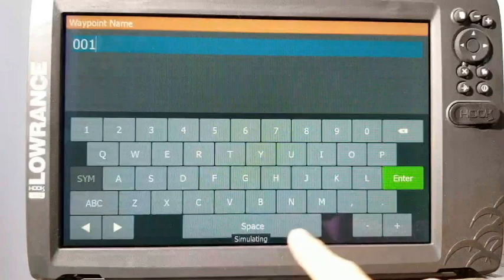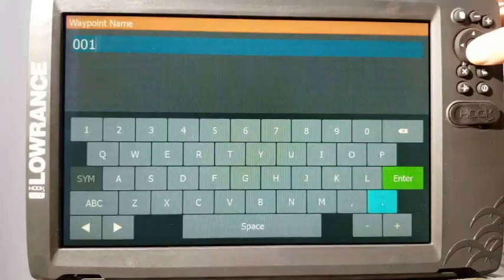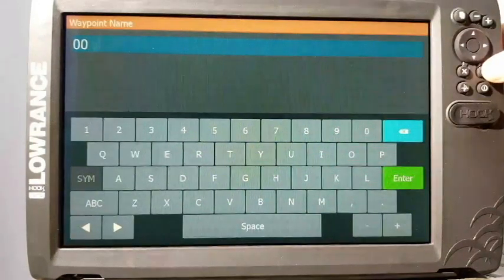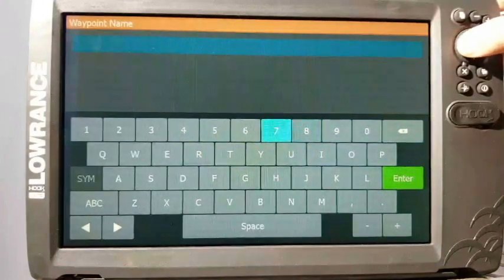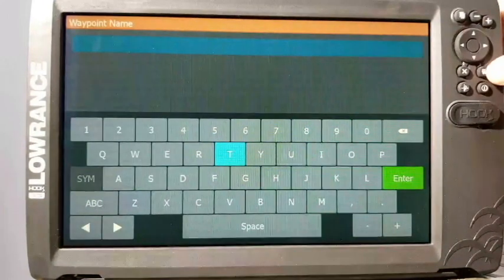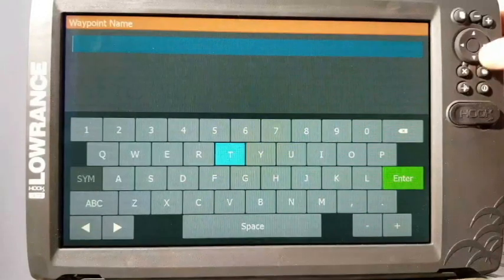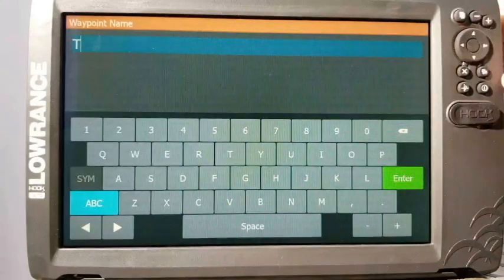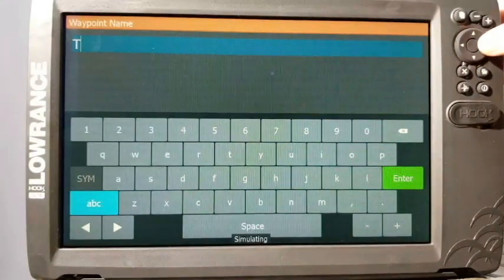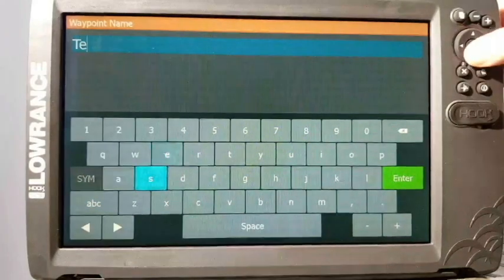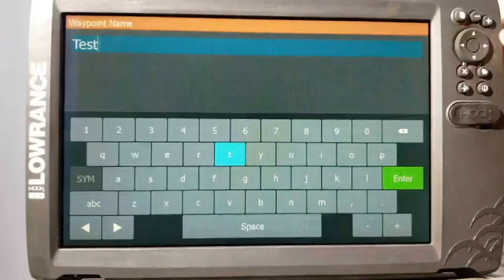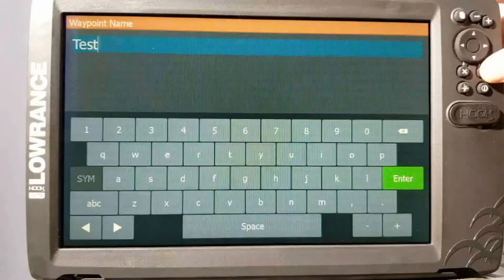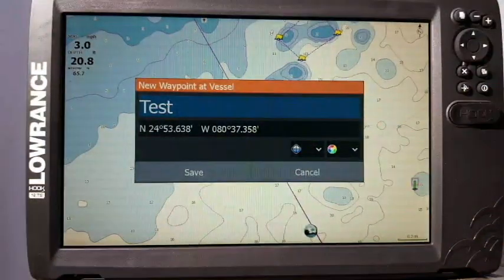Now it brings up the screen with the keypad where I can go through and change it to whatever I want. So again, we use our arrow buttons. I'm going to highlight the little X there and press enter to delete what's there, and then I can just arrow over. I'm going to name it test for the sake of the video, so I press enter on each letter there. Now these are all capital. If you want to do lowercase, you can go over to the little ABC here, click on it, and it sets everything to lowercase. So I go back up, E S T. Now when I'm done, I arrow over to the green enter. Press enter, and now you can see that is our new waypoint name.